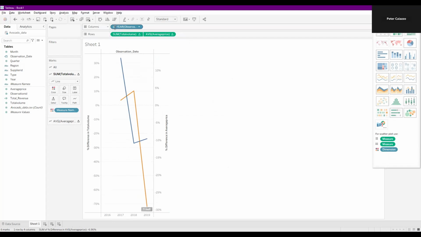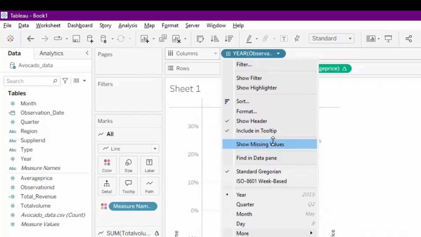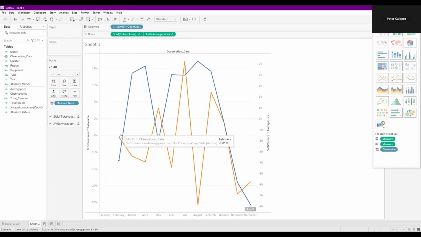Let's see if we could break this down a little. So if we click on the year, let's see if we can go into monthly. So let's choose, instead of year or quarter, let's go to the month. That looks a little better, right? So we start to see that the average price, as the price is going up, I wonder what's happening here to total volume.